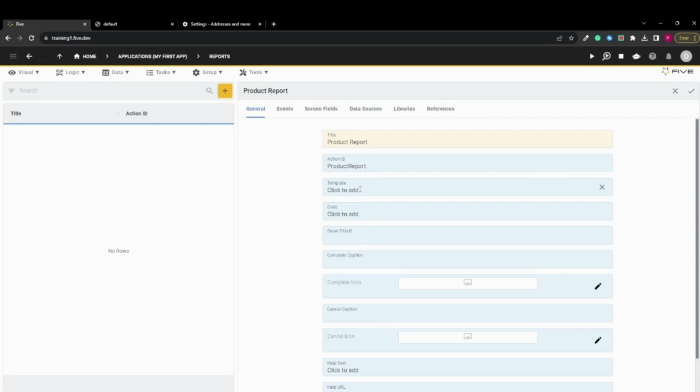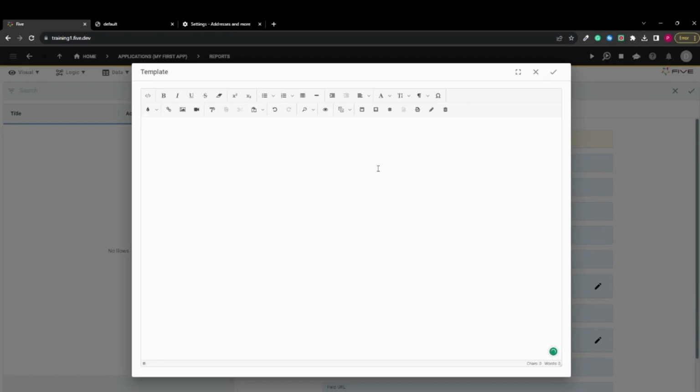And now let's click on template. Now what Five does is this opens up this rich editor in front of you, which has a bunch of tools which you can use to start building your reports. From on top, you can see we have a bunch of formatting tools and everything else. And over here, we have tools which is specifically for reports. We can add headers, footers, page numbers, page breaks. And through this interface, we can easily also build tables instantly.